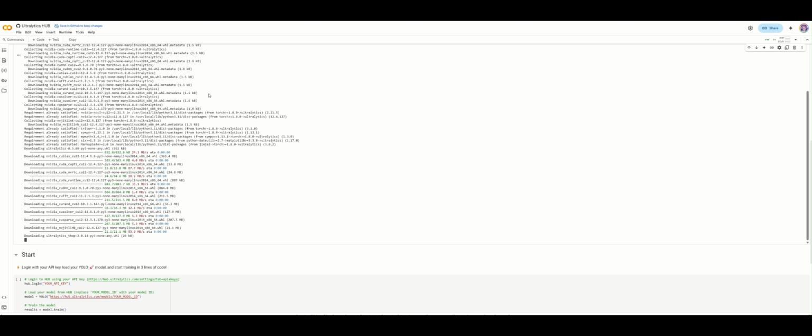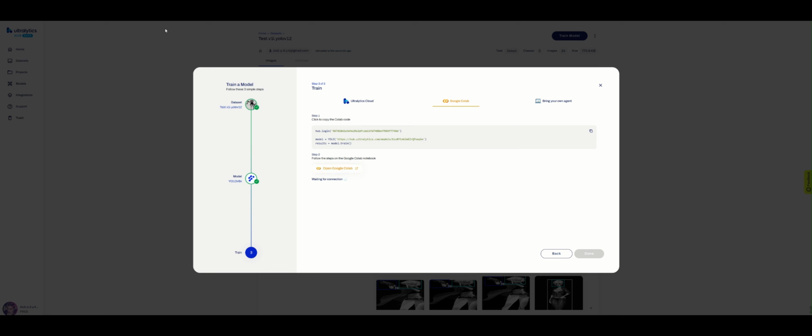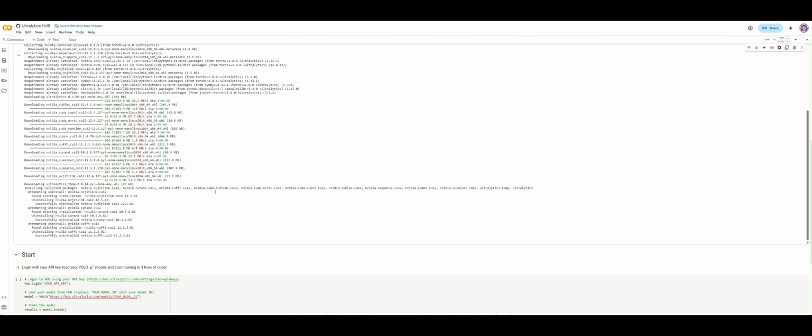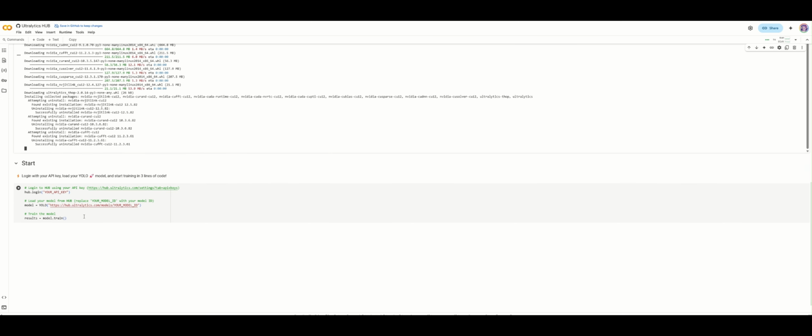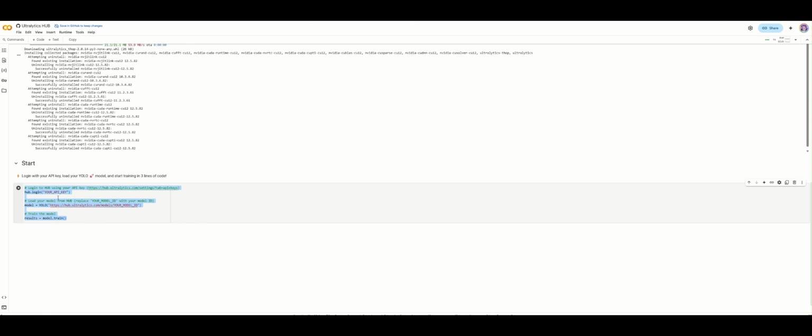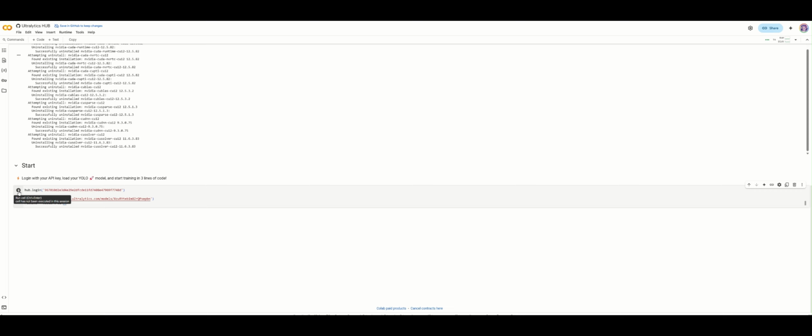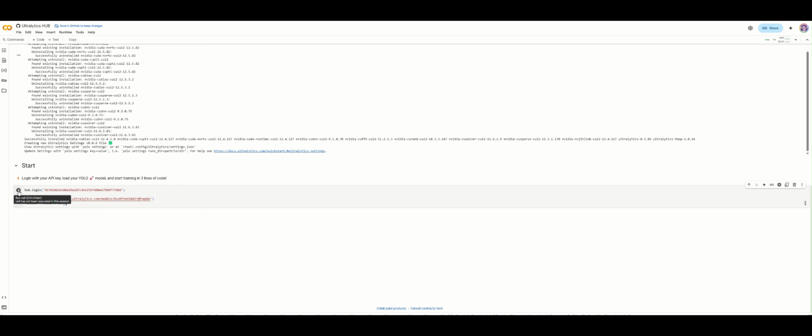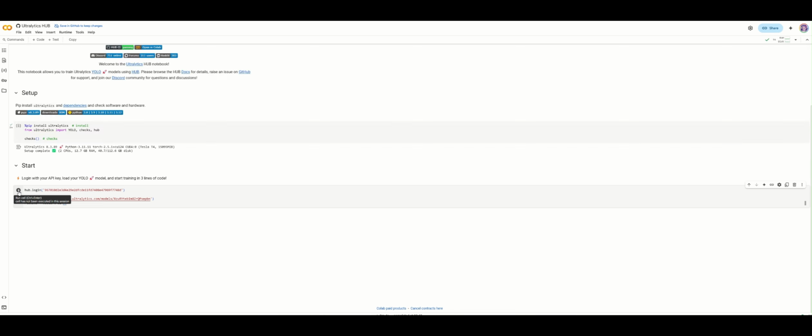In the meantime, we do need to copy this to the clipboard and then paste it down here, so we can go ahead and do that. Alright, looks like we're good to start it. So click that.